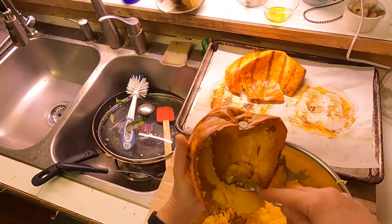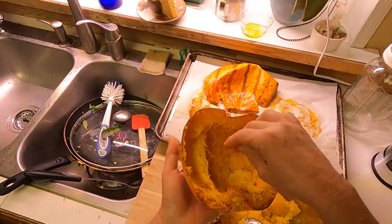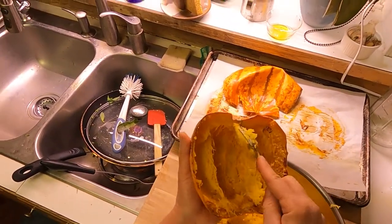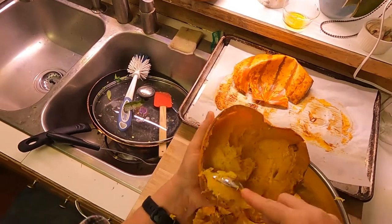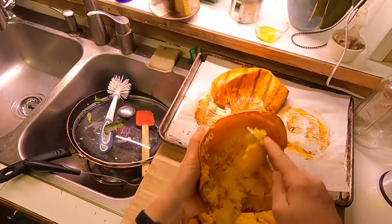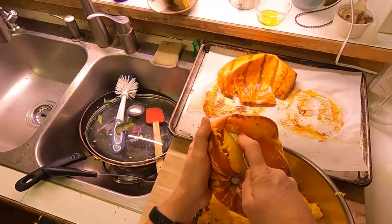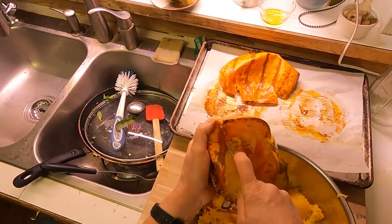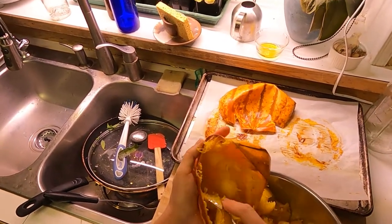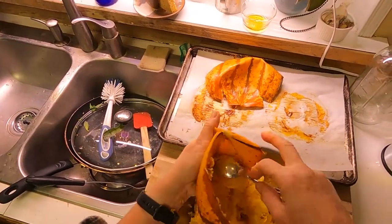And you can see there's still a few strings in there. They're harmless. They're not going to hurt anything. They're completely edible. But if you wanted to, you could scrape that out. And it's much easier to do now that the pumpkin is actually cooked rather than when it was still raw. And I typically... we'll get a couple of pounds. We'll see how we do here. It's usually a couple of pounds of pumpkin out of the pumpkin of about this size.